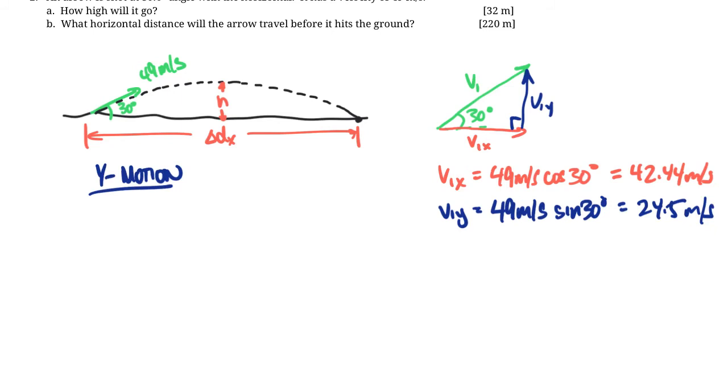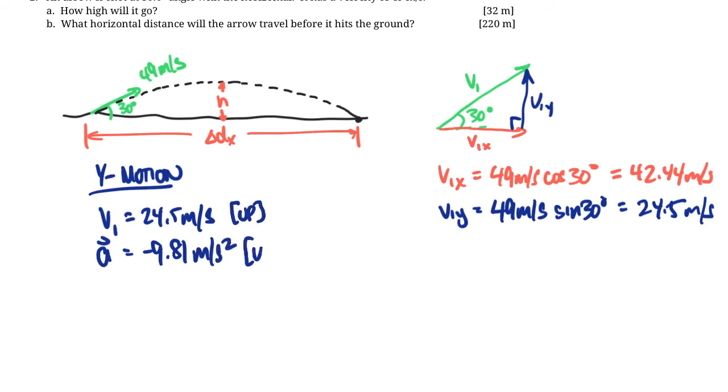Okay, so in the Y direction, we know our initial velocity, our starting velocity upwards is 24.5 meters per second. And we know, obviously, our acceleration is negative 9.81 meters per second squared. And these are, by the way, both in terms of up as our positive direction. What else do we know? Well, if we're thinking of this problem as just an object that's sort of thrown straight up and then comes straight back down with an initial velocity 24.5, at the maximum height, what do you know about that object?